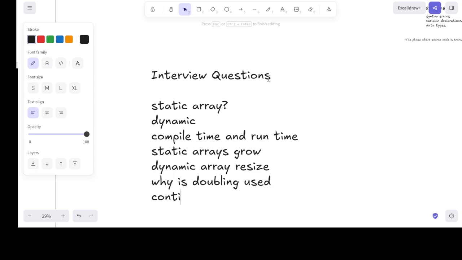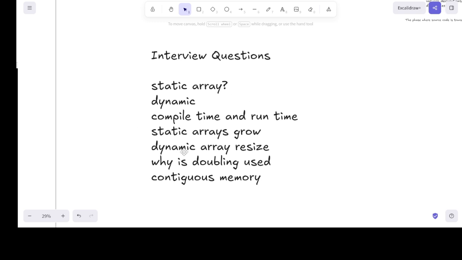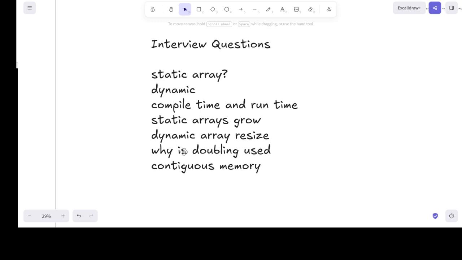What is contiguous memory? And so on. These are the basic interview questions that are asked during HR interviews, so these are the basic questions that are asked inside the interviews.